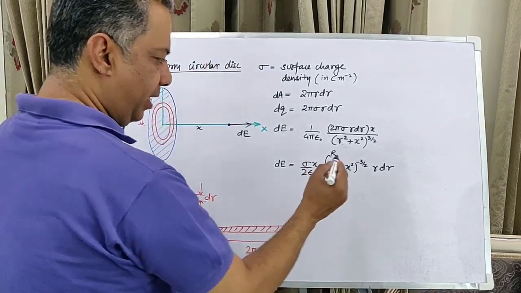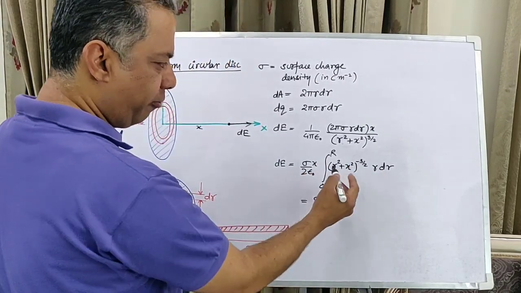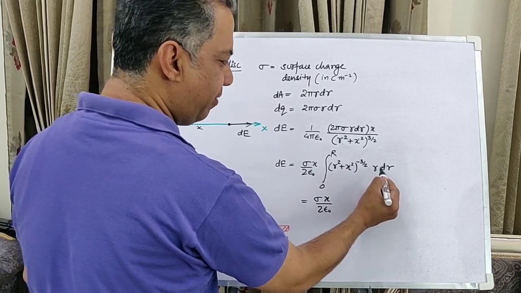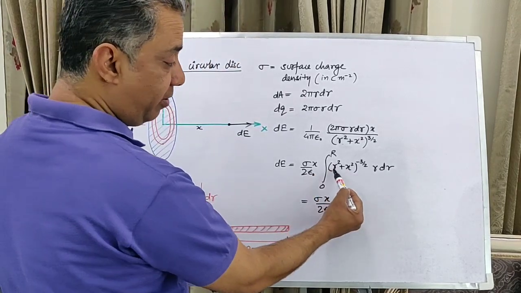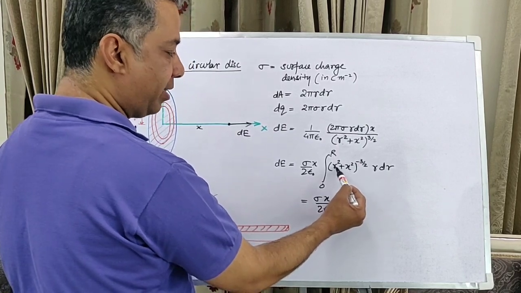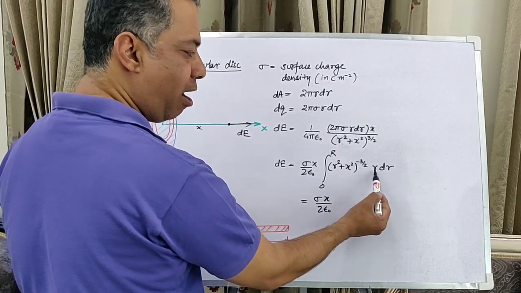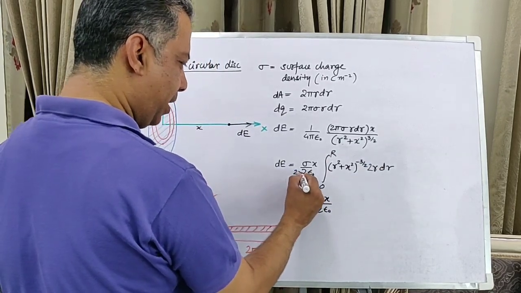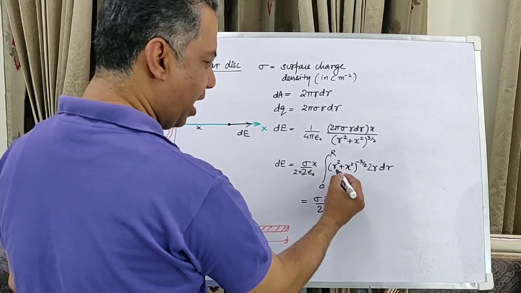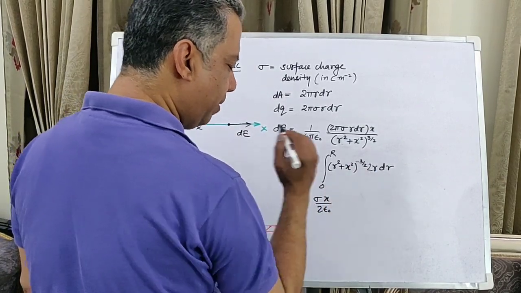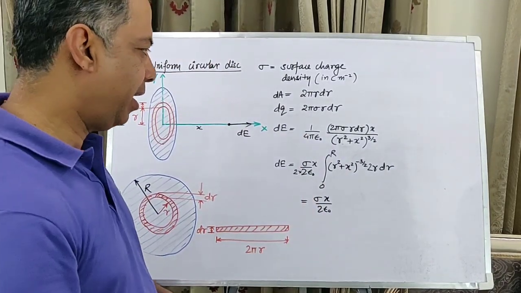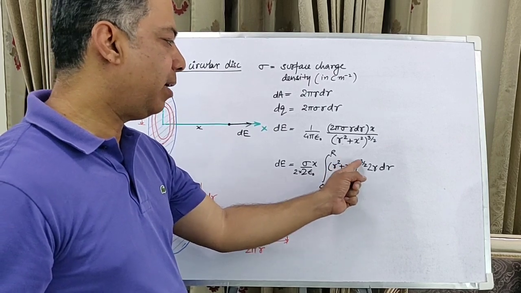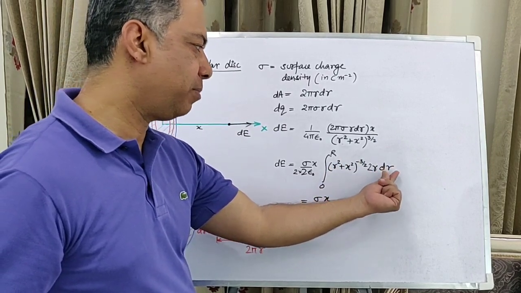Now see, the integral here is of the form f(x) raised to the power n, times its derivative, into dr. Now the derivative of this, the variable being r square, the derivative of r square will be 2r, and we have r here and not 2r. So we multiply and divide by 2 so that we now have the derivative of this quantity. And you will recall that form in integration, which I discussed in my video on integration as well. f(x) raised to the power n times the derivative of f(x) times dx.